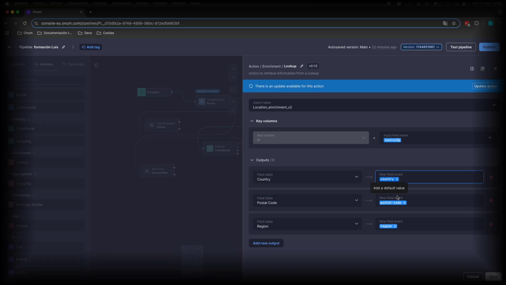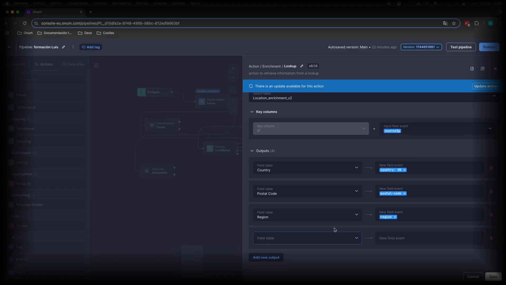We can also set a default value in case the IP does not match any in the file, so it returns a fallback value. For example, we could set a default like that, but perhaps it's better to use something like unknown to avoid generating errors. This can be configured for any field, and we can select as many values as needed. All options are available here, and we can add more. As we see, the field is configured automatically, and we can also assign a default value to it.